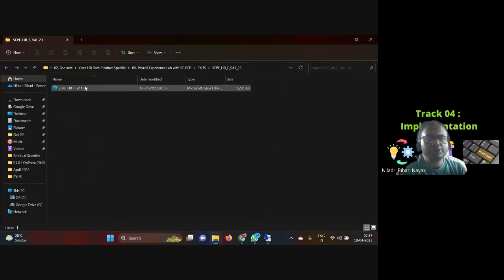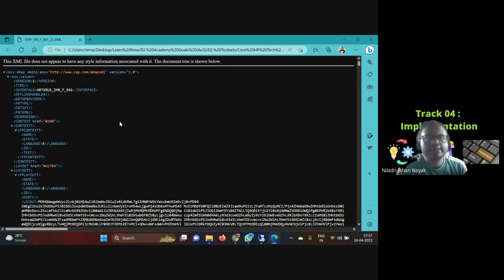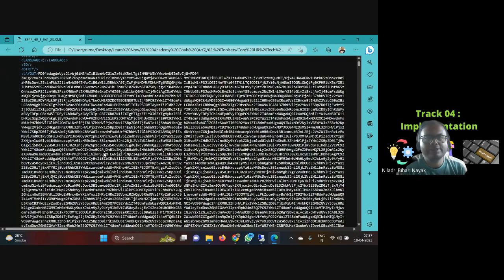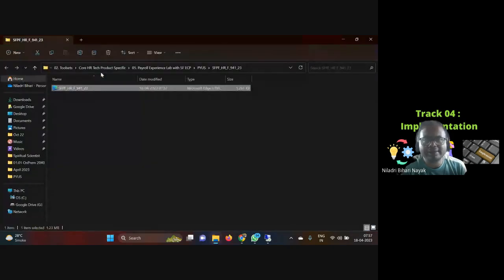Okay, so this is a note actually, so you don't have much information. This is an HTML file. I think this is an XML file, which you may not be able to understand. But this is a file which will be going to the note. Whenever you're applying this note, you don't have to understand this one.